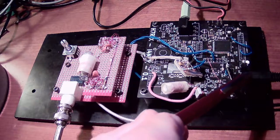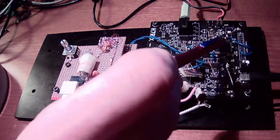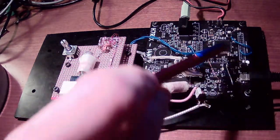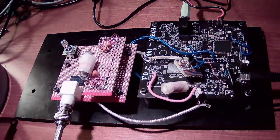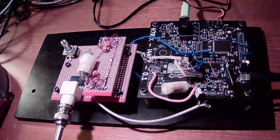This is the USB connection that controls everything. Signals from the USB go directly to the CPU. We don't have any USB to serial converter, because this conversion is done internally by the microcontroller, and everything happens inside the software of the MCU.